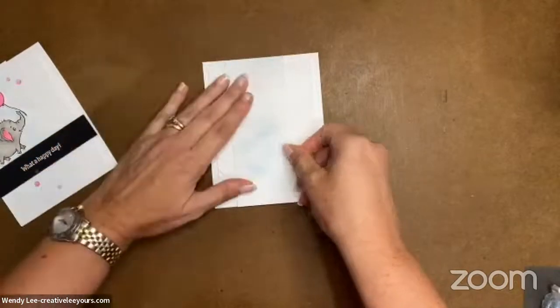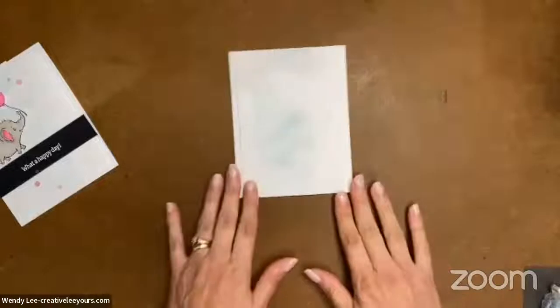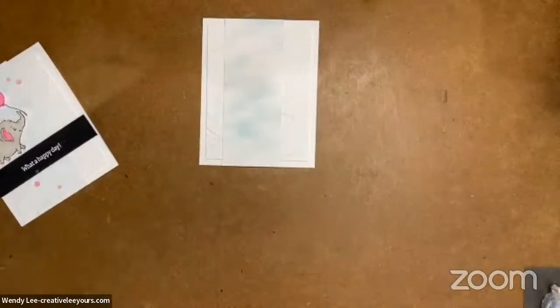Not everyone is. I know in our Makers Mojo group, that comes up a lot because I think I'm the only one that is a fan of the stamp and seal. I think a lot of other people use liquid glue primarily, but we all know that liquid glue and I don't always get along, right?